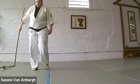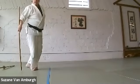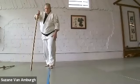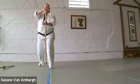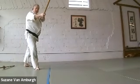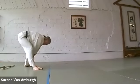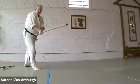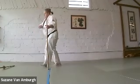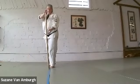Relates to this little exercise that we do, rotating around your leg. The hip's got to go back. You're placing your front foot around yourself. You can come forward. And I don't know if the camera is showing this clearly, but these feet are in line with my weapon, right? It's not this type of motion. Sometimes the camera is a little bit misleading.